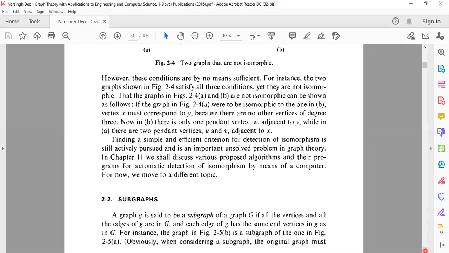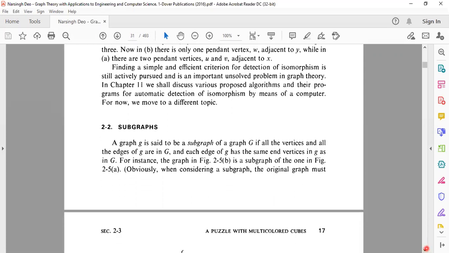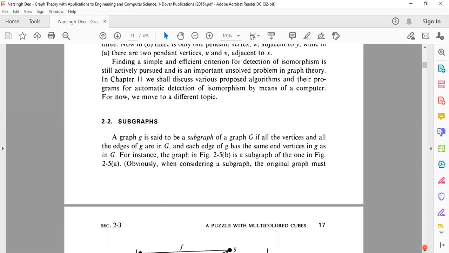Now, an important property that comes into play is called the subgraph. Just like a set has subsets, a group has a subgroup, a ring has a subring, and a vector space has a subspace, every graph is associated with a subgraph. One trivial subgraph is the graph itself. Just like with respect to a set A, the set itself is a subset, the graph itself is a subgraph of it. And not only this, the null graph is also a kind of subgraph.